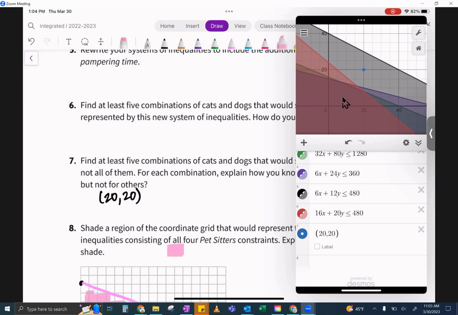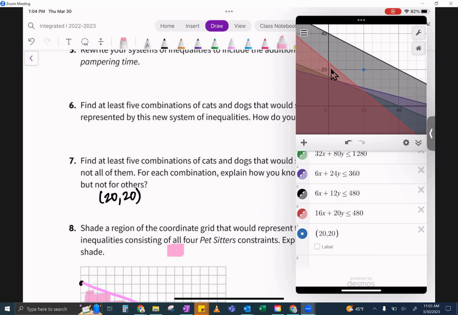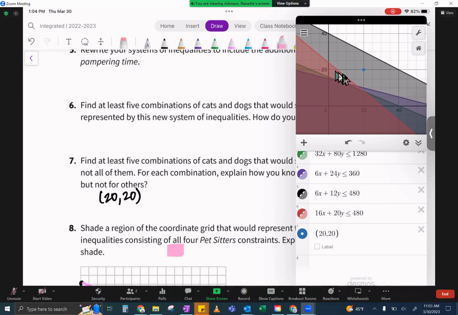Yeah, so for those of you who said yes, good job. Ms. Johnson, it's in the darkest region. It meets all 4 conditions. Exactly. What about right here? And people would say, no, because it didn't meet the green and the purple condition, right? It didn't meet the green or the purple.